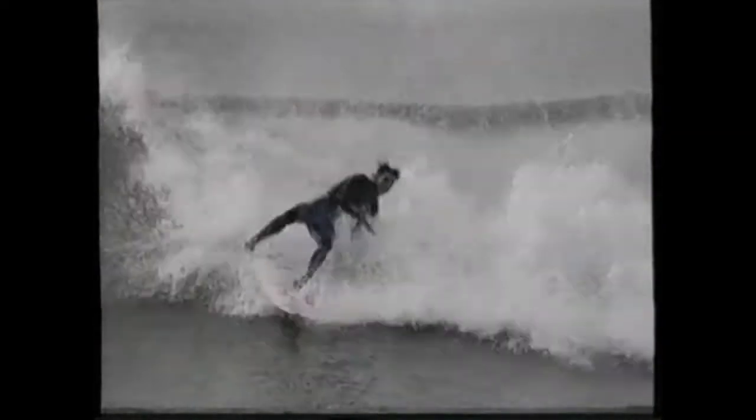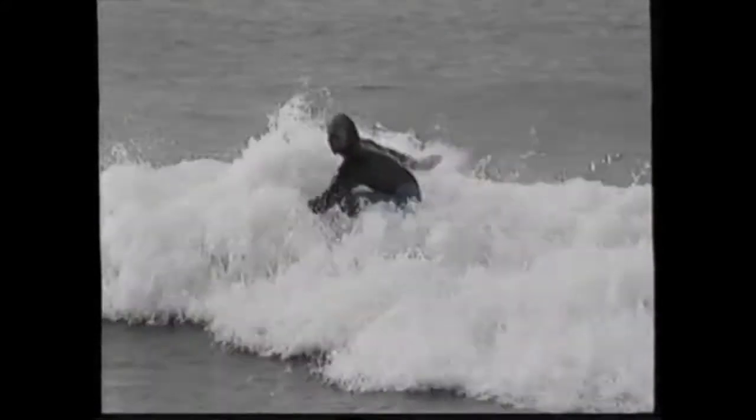Different situations need different things. Like sometimes you might have one foot on, or you might not even be on your board, but you might be able to stay in the white water or something and grab your rail and pull yourself back up. You know, as long as you stay above your board, you're going to have a better chance of pulling it off.